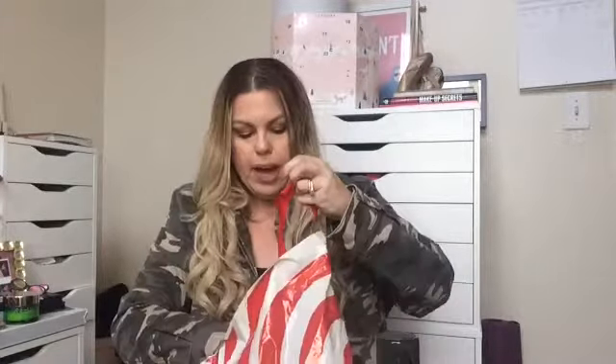I was walking by all the cosmetics and they had all the gift sets for the holidays — a bunch of Kristin Ess ones. So I picked one up. This has the working texture spray, which I already like, and also the beach wave spray. I do like the Oribe Après beach wave spray but figured I'd give this a try. It also came with this little tool — I Googled it and it's for French twists. I'm not about that life, but I looked on Pinterest and there were actually some cool hairstyles you could do with it, so I'm going to try it. This was only $10, and they had like four or five other variations of different products — so if you want to try it, you should really go to Target right now.